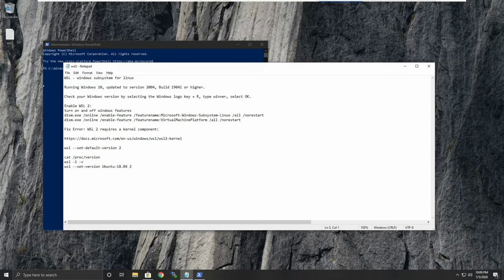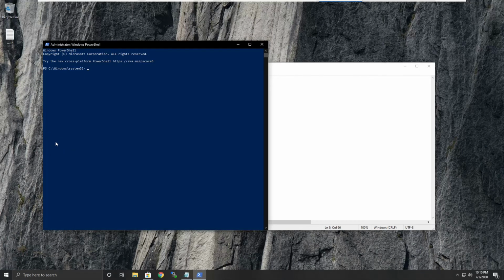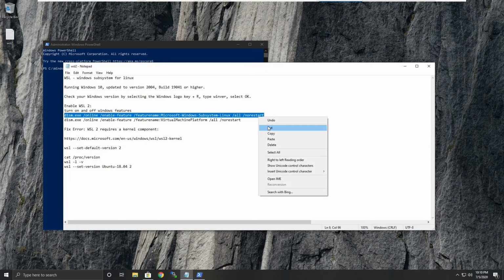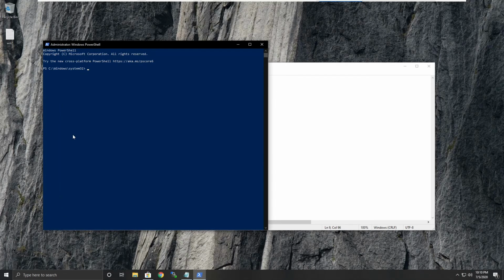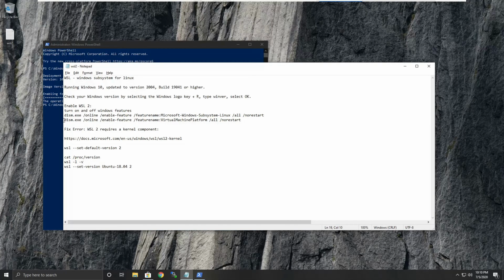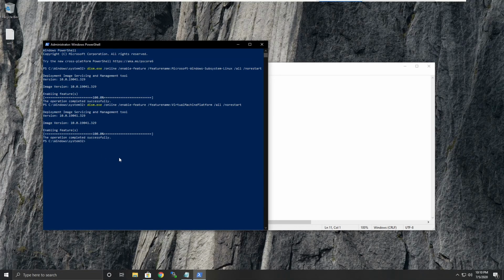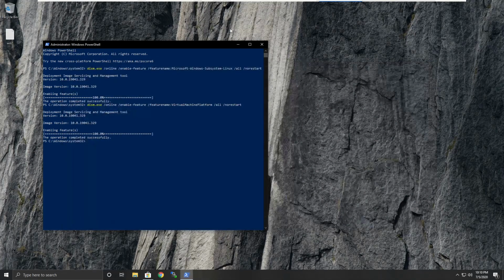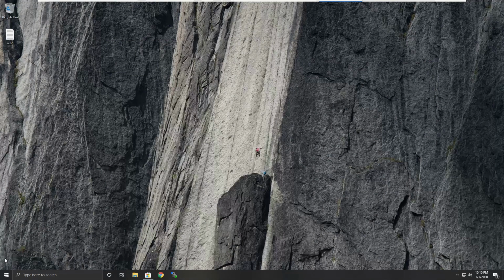I shall paste these commands in the notes below. So first I am going to run this, and I've said no restart. So copy, and I shall paste it here. This shall install Windows Subsystem for Linux, and now I shall install Virtual Machine Platform. Once this is done, you would require to restart. So once the system restarts, I shall be back.